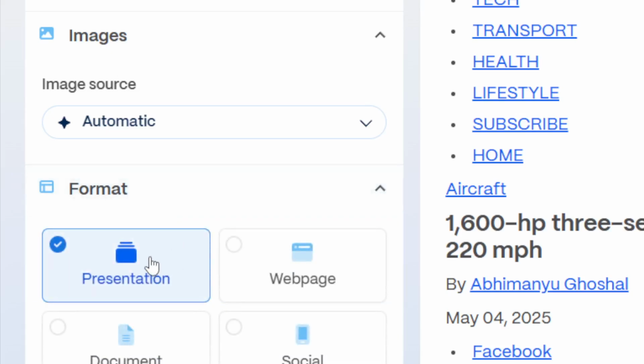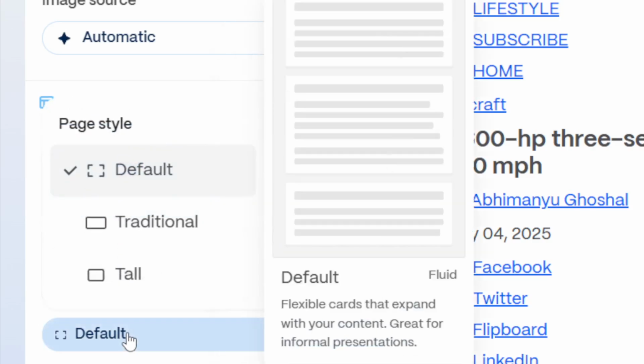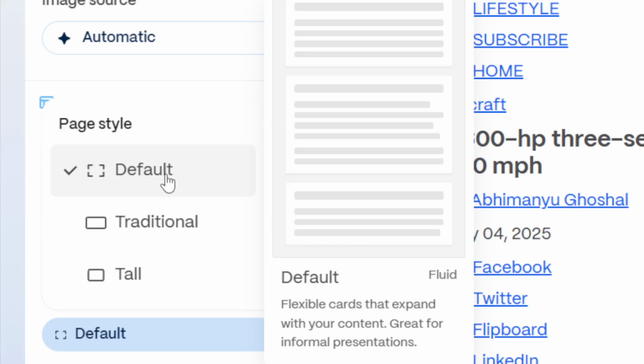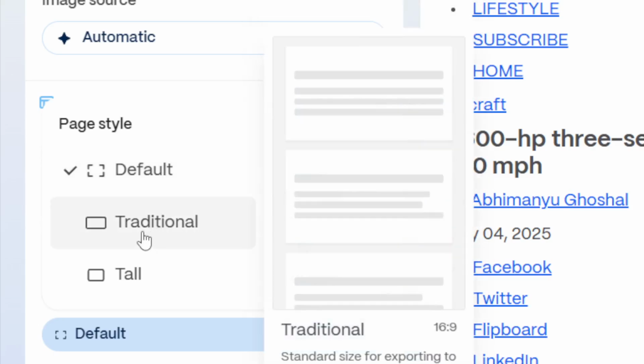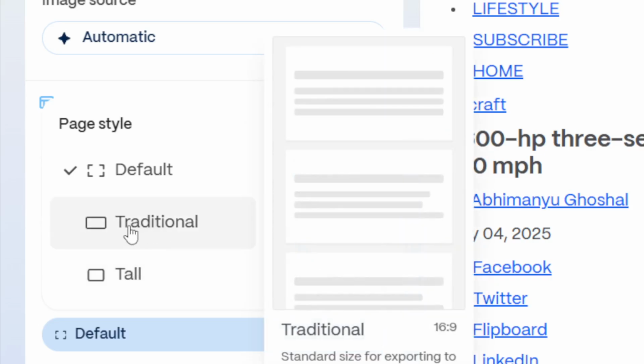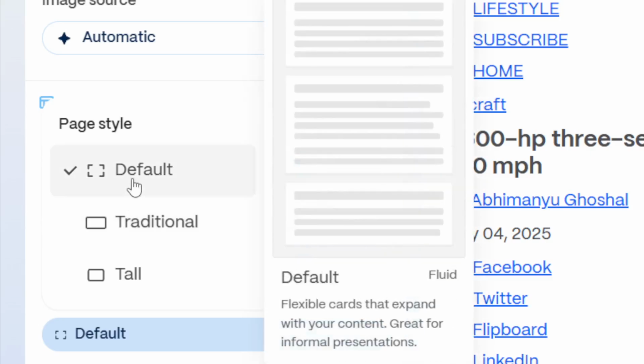And then you can select the format. Of course, it's going to be presentation, but you can adjust the aspect ratio. You can make it default, which is flexible, which means this presentation can be opened on pretty much any platform, any screen size. But you can make it more strict, like the 16:9 aspect ratio or 9:16. Actually, not 9:16, it is 4:3. So I will try to use traditional, but I do still recommend using the default setting.